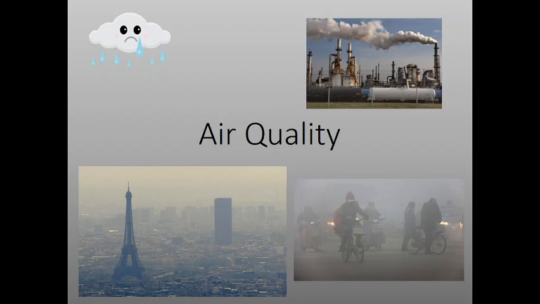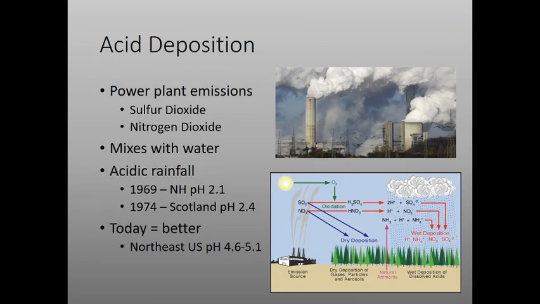Hello, everybody. Now that we're in our air quality unit, I wanted to spend some time thinking about acid rain and acid deposition due to pollution. In the 1980s and 1990s, there was a lot of news on acid rain and how bad it was. What we see has gotten a little bit better, but this problem is due to electric power plants, mainly coal-driven power plants, which are the biggest culprits.